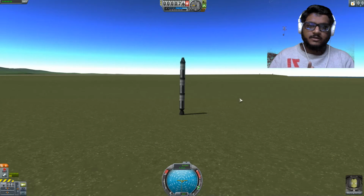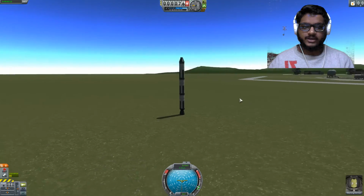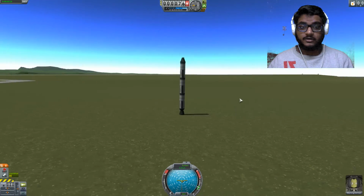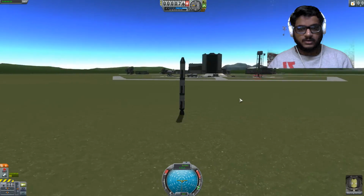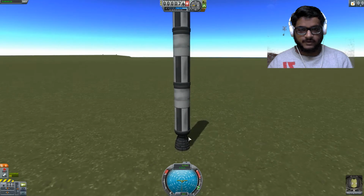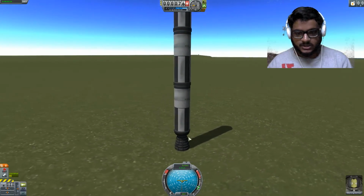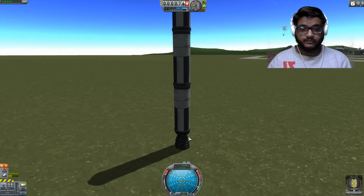Well, finally we were able to land, and we are swaying a little bit, but I guess this is what you call landing. So took me 4 tries. I have done it earlier in one go, but well, I guess you just need to find the right patch of land. Now, of course, I have no landing gear here, so it's just resting on its engine, which is not really that ideal in a real life situation or even in KSP.